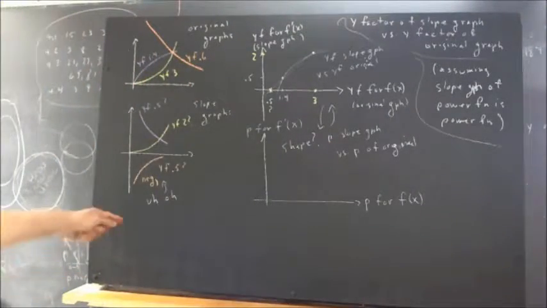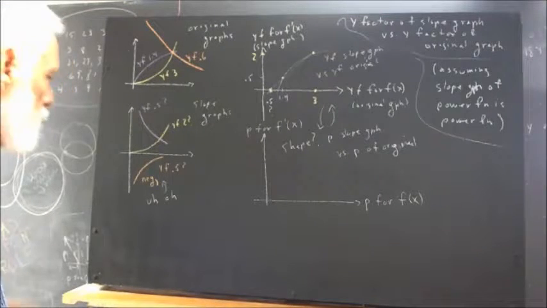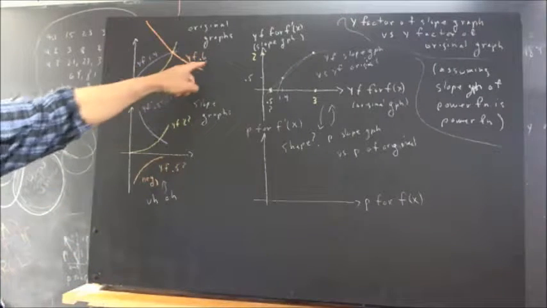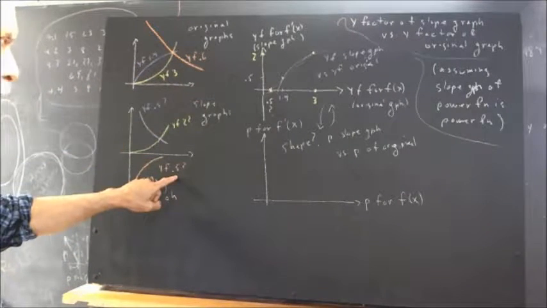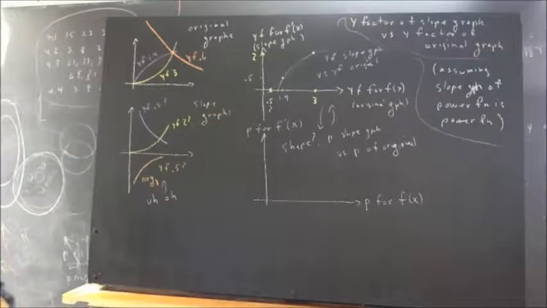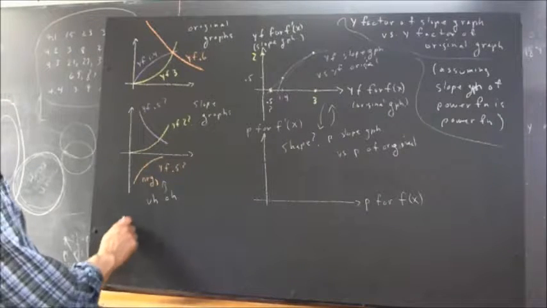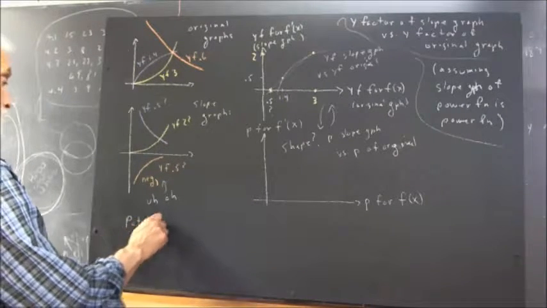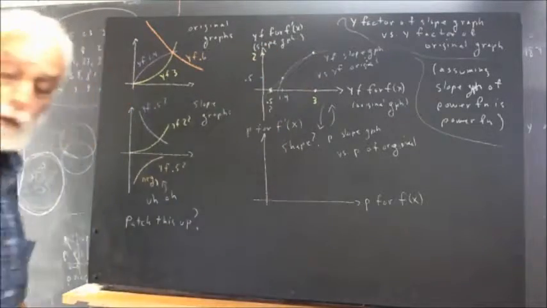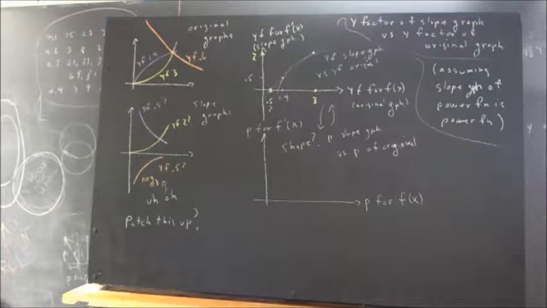Now there's an uh-oh here. That's for graphs that are decreasing. If a graph is decreasing, you've got a y-factor here and a y-factor here, and that doesn't match up with what we have over here. We want to figure out a way to patch this up in our picture of y-factors, and if there's no way to patch it up, then we kind of have an inconsistent theory. So I'm not going to address this right now. We'll address this as a class and see if we can figure out a way to patch this.